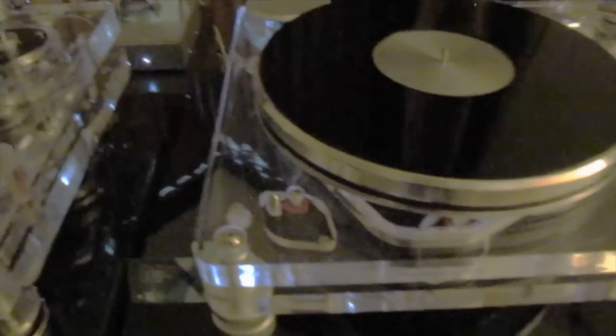And next we've got an SG record player with an SG tone arm and the Hyperion OCL. That's also going through another FM 122.